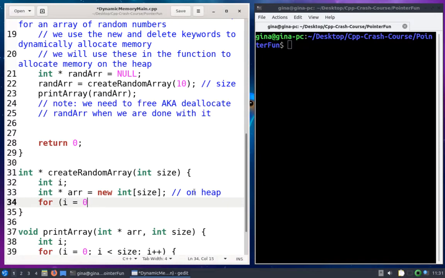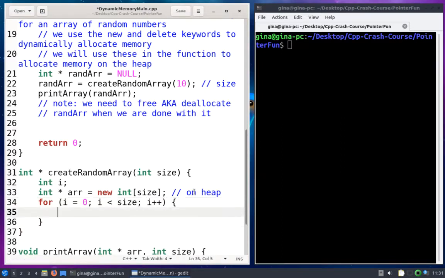Now I'm going to go through, and I'm going to initialize all of the elements of the memory address pointed to by arr to be random. Just mod by size. I don't really care too much about what I fill up the array with.